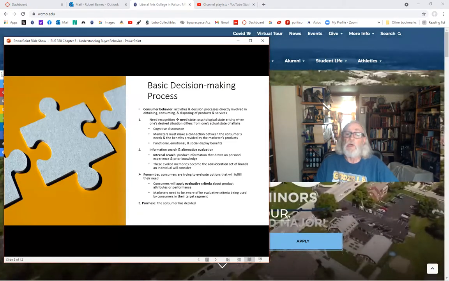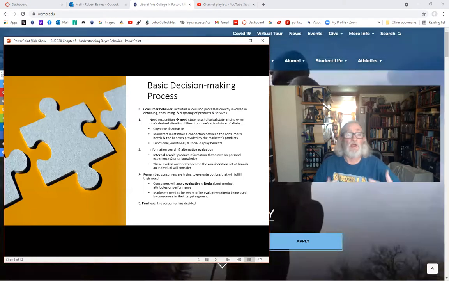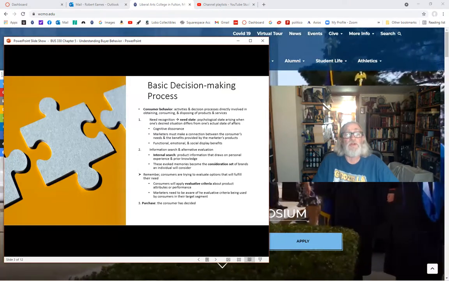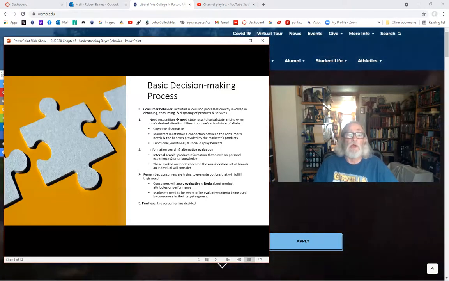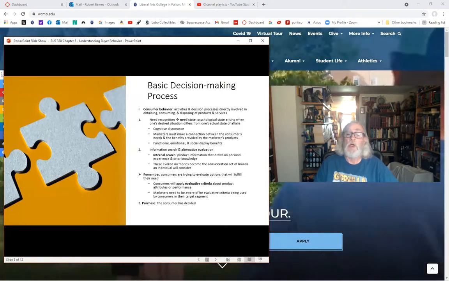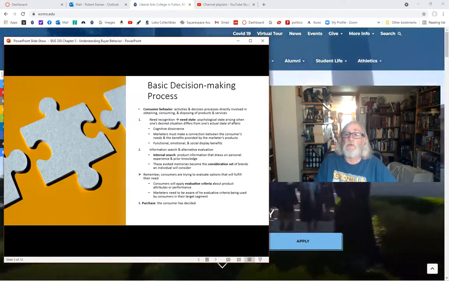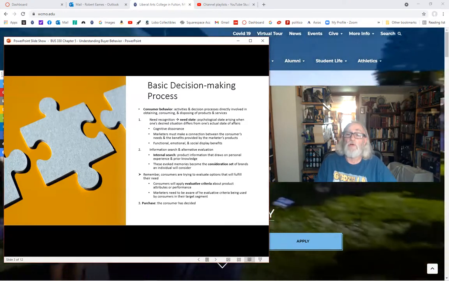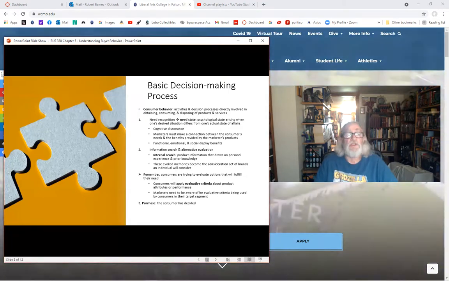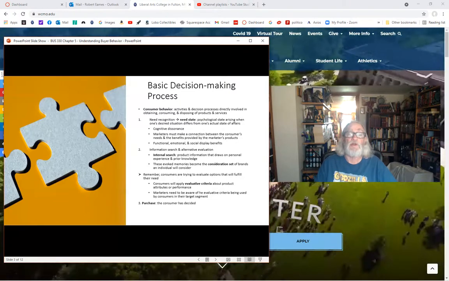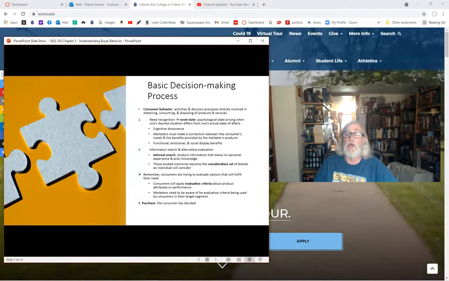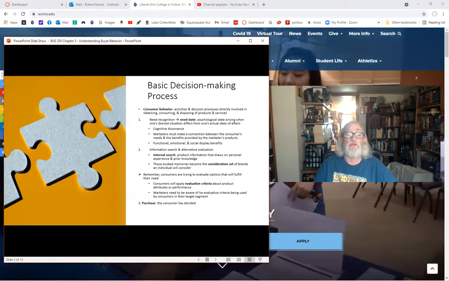We need something, we recognize that we need it, and then this process of decision making about how to get it and which thing to get and so forth takes place. And along the way, we're thinking of the benefits. We're doing an analysis as an individual consumer. We're thinking about the functional benefits that we might get, the emotional benefits, and all those social display benefits. And then what happens next is that we begin that information search and evaluation of different alternatives to satisfy our want and need. And this certainly always begins with the internal search.